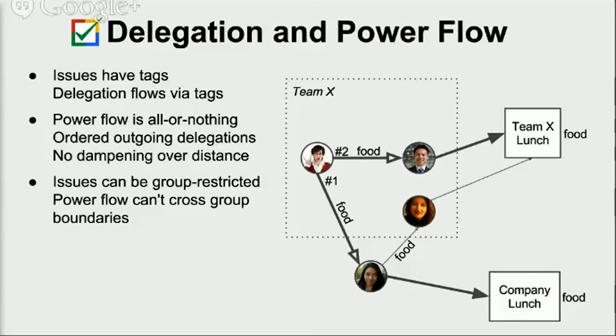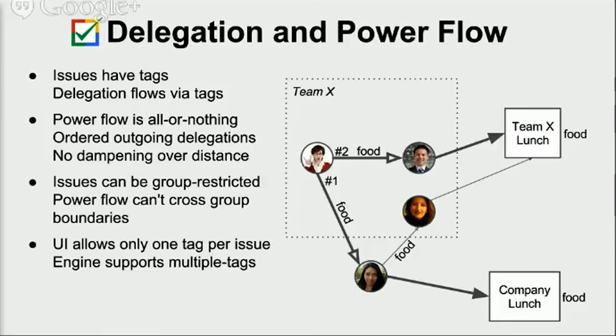So obviously people who aren't in the group are not allowed to vote on group restricted issues, but there is this subtlety that you don't want power flowing across group boundaries. For example, you can see that Sherry, the woman on the left, has delegated her vote to somebody outside the group. And if we didn't have that restriction, her delegated vote would have bounced back into the group again to somebody who could vote. And that would mean that that person had like 3 votes, which would include the person who's not in the group. So we cut anything that crosses a boundary.